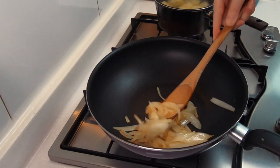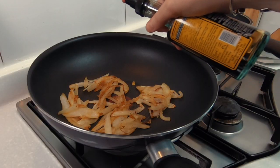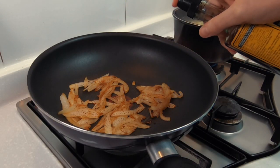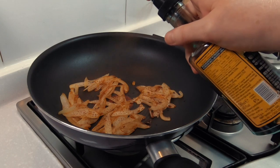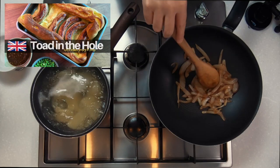There are lots of different ways to make gravy, and I personally change the method depending on what I'm cooking. And I will show you how I make a gravy for a roast meal another day. This gravy I'm showing you today goes really well with this bangers and mash recipe, and it also goes well with another British classic, toad in the hole.